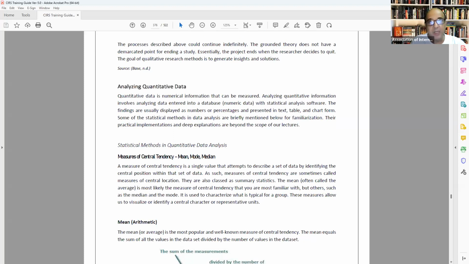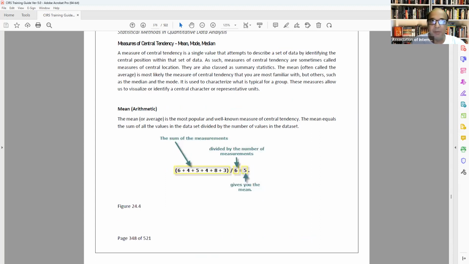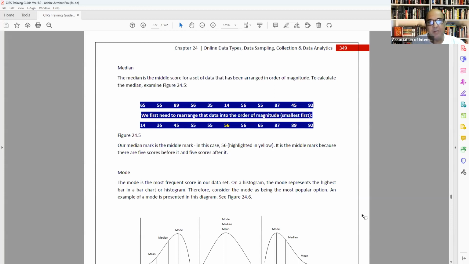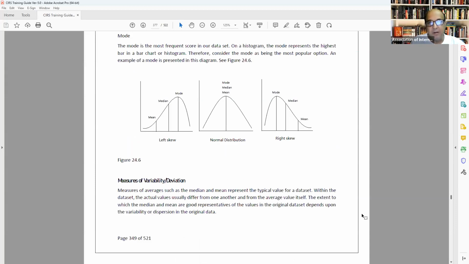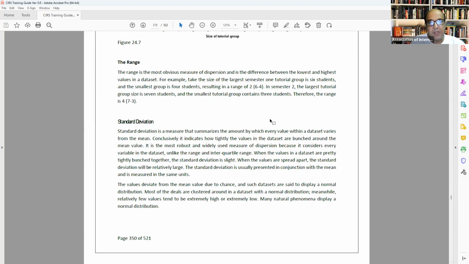I don't want to discuss it in the class because it is typically ABC. You can look it up in the book and see what it means. It is giving averages: adding all these numbers and dividing by the quantity of these numbers. So if there are six numbers, you add all of them and divide by six, and that gives you the average. This is something I don't want to get into too much. It's in the book. What is median? And then terms like the range, for instance, and standard deviation.